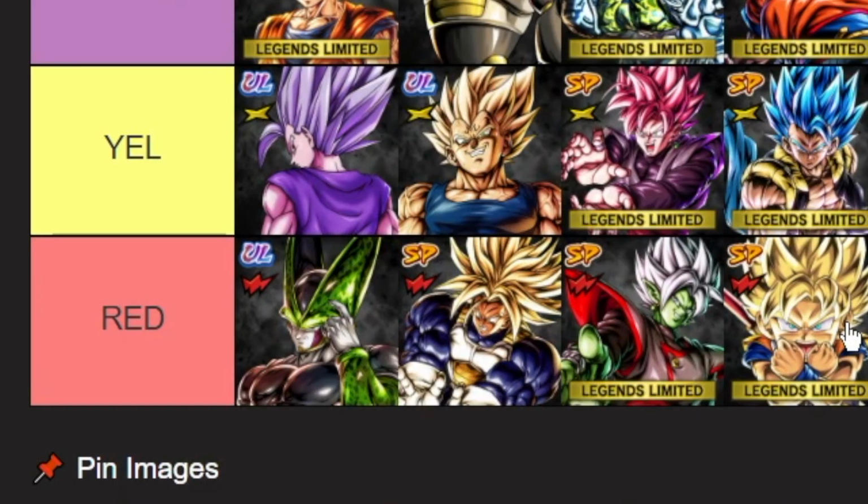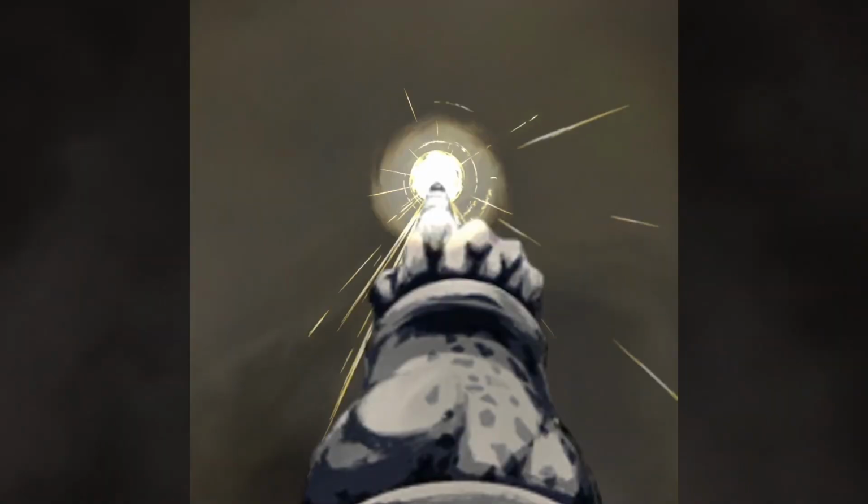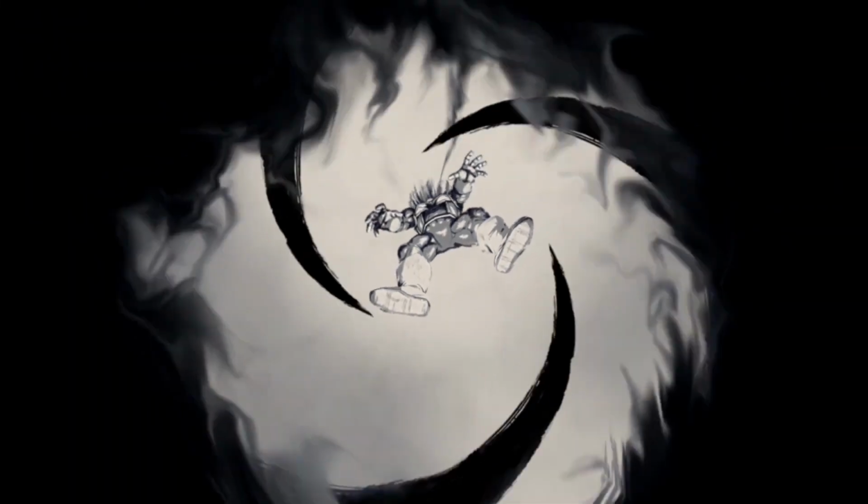And we've got the last category, which is red. Should be self-explanatory for the most part. Ultra Cell holding the #1 spot. He's the newest addition to the game. Well, he's not, but he's the nicest newest addition to the game. Ultra Cell, man, with the endurance nullification permanently. Hey, man, he's nice. I like his ultimate arts.